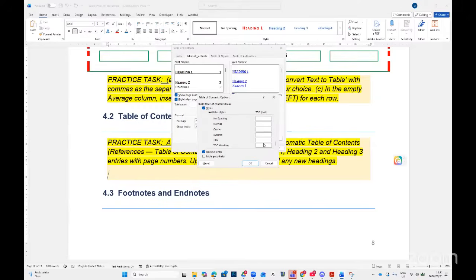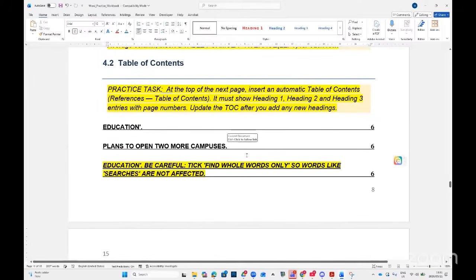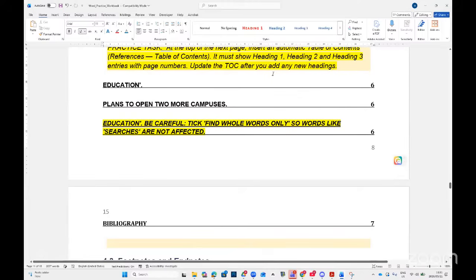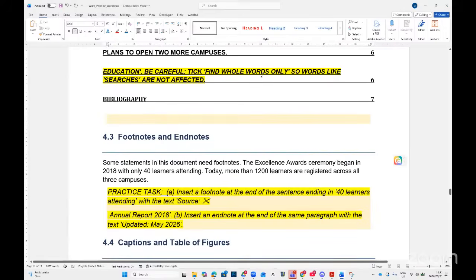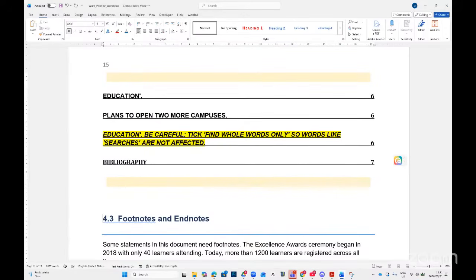So let's say we have a new heading style called, we have this list. You can just put it also there as the heading 4. And then you click OK, so that the table of content will be displayed for you. So that's how we apply table of content. Of course, it depends on the heading style that has been applied. So you need to take note of that. They can give you a higher order table of content. Also, watch out for that.